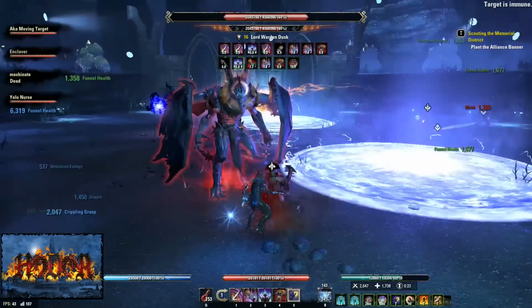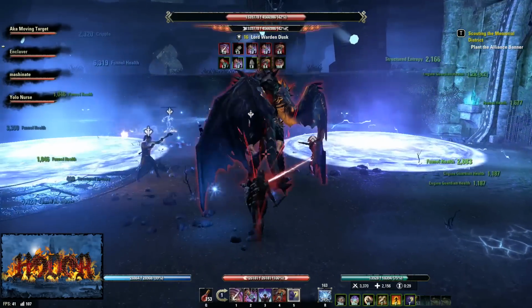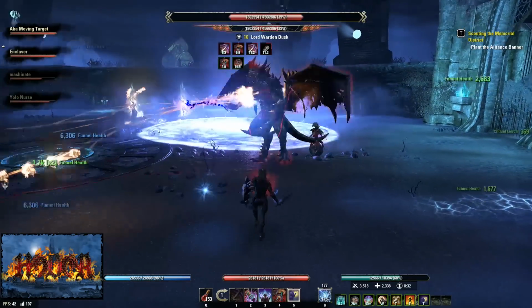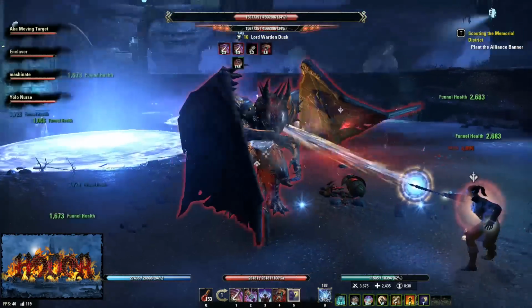At 60 and 30% of Lord-Warden's health, he will turn into 4 shades. 3 of them are always immune to damage and only one can be attacked. The attackable shade is always corporeal, while the other 3 are transparent.